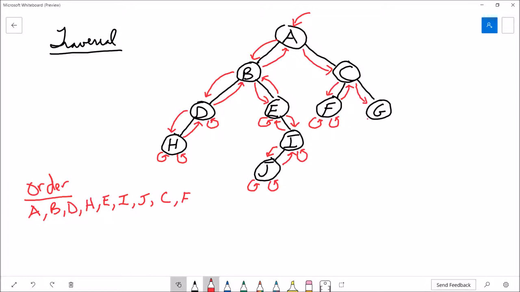Once we get to G, we try to visit its left child. And then we try to visit its right child. Now we're done with G, so we can return back up to C. Forgot to write my G in there. Once we're done with C, then we go back up to A. Now that we're back up to A, every node has been visited. We're done, we're out. So that's the order in which the traversal is going to happen.